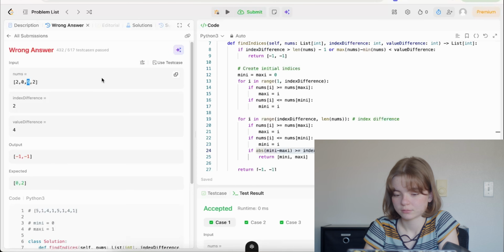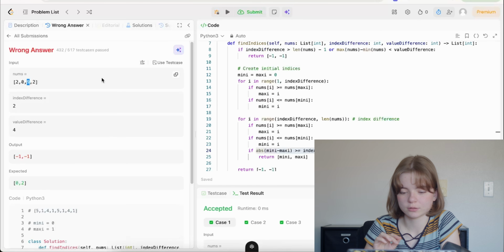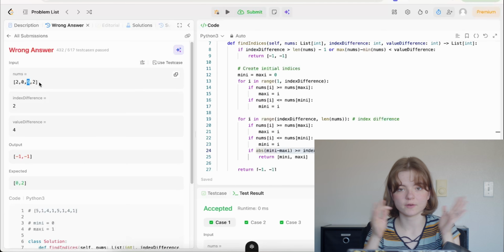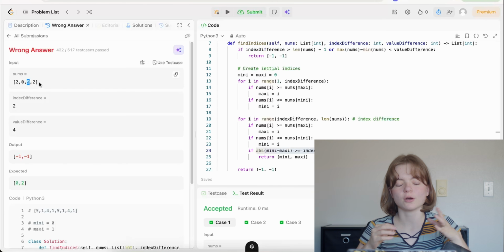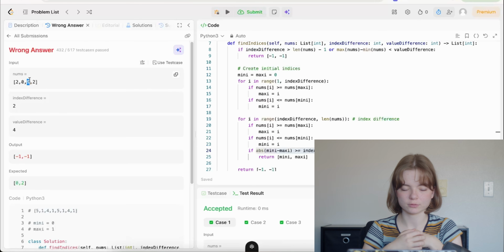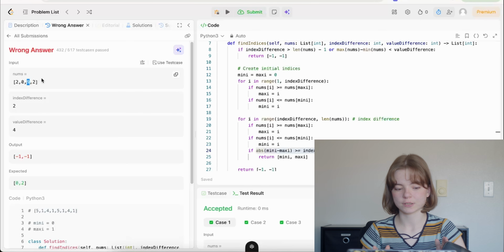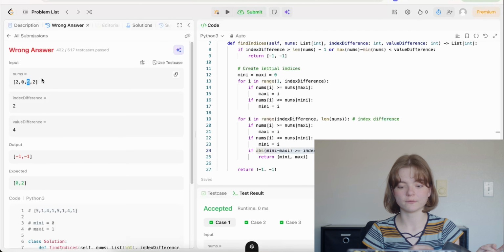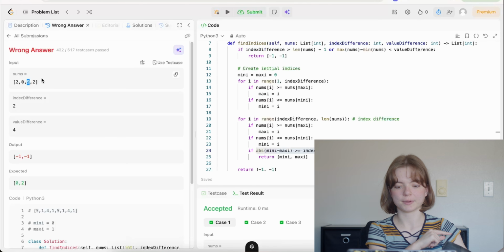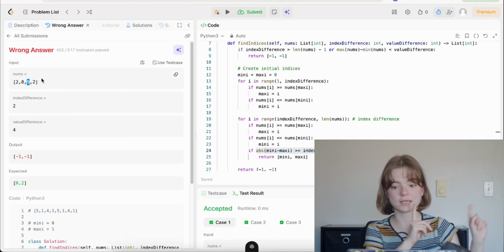However, a different way we can think about this is that we actually go through every single one and its biggest value difference. Oh, yes. Okay, this is all clicking into place now. For every num that we check, its biggest value difference is going to be either with the previous maximum or the previous minimum. And we can go ahead and only check at least index difference before it for the minimum and maximum to ensure it satisfies the index difference.